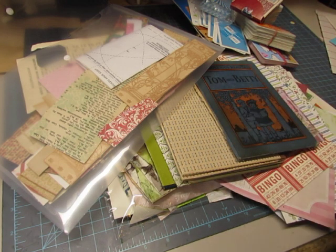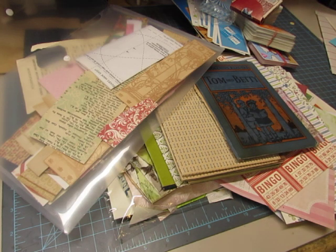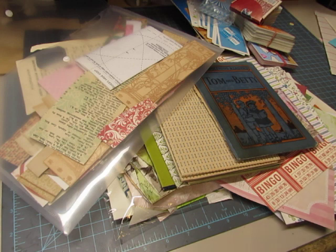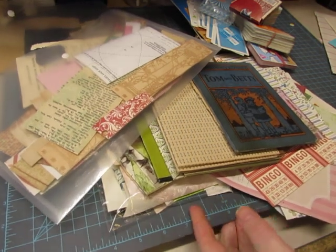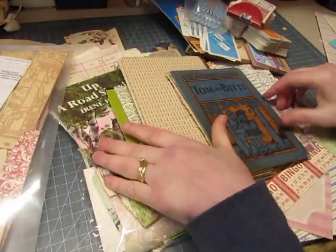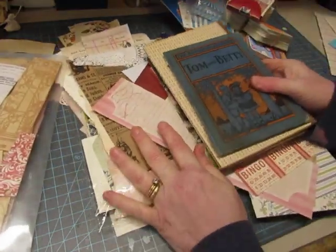I just threw everything here in the middle so I can talk to you about what I'm going to be doing. I think I told you that my next journal was going to be Victorian themed for my mother, for Mother's Day, but I've really been wanting to do something that wasn't themed and a little more grungy and just thrown together and fun. And I've got so much stuff that will go in those kinds of journals. So I figured if I work on these this week and then next week I can do the Mother's Day journal. I don't know if I'll finish these this week because I am working on either 4 or 5 of these books. And I'll tell you why it's maybe 5.